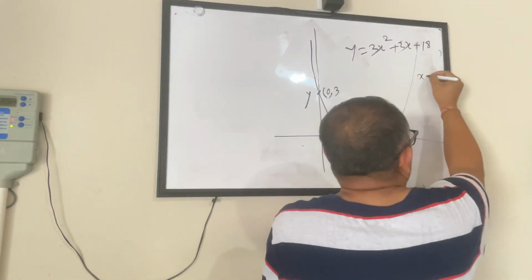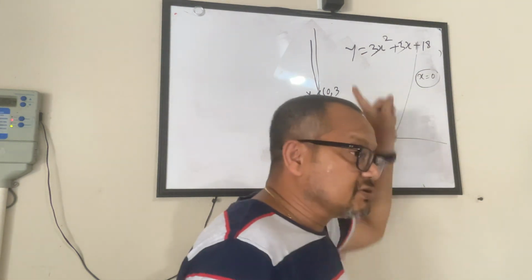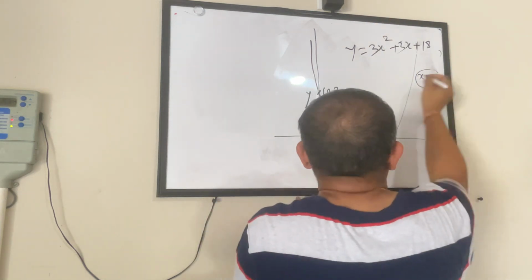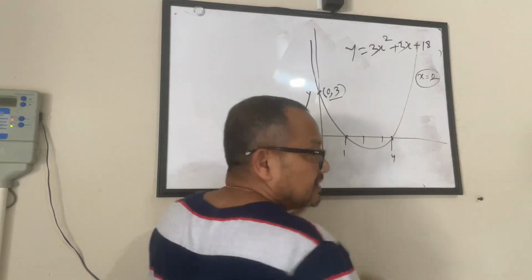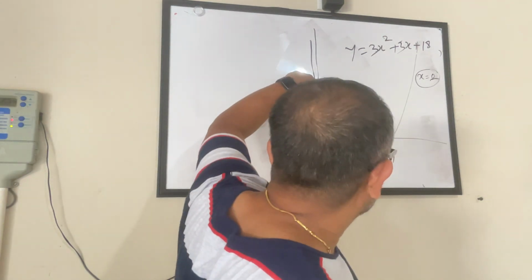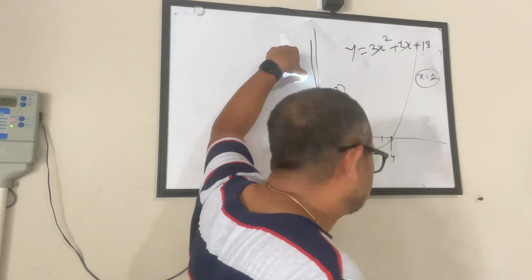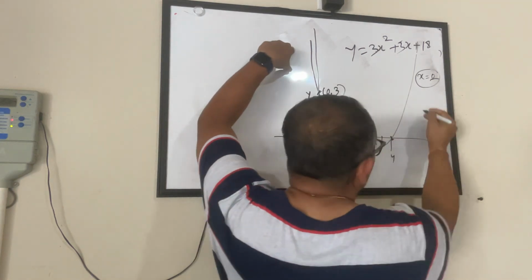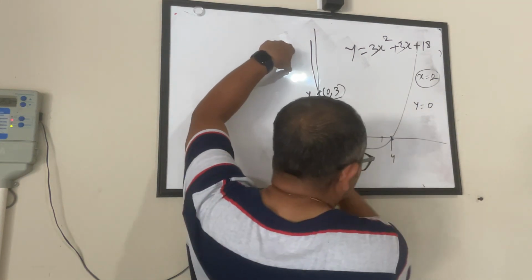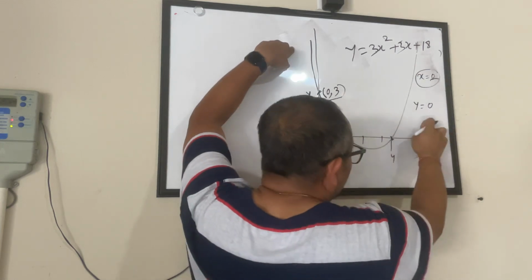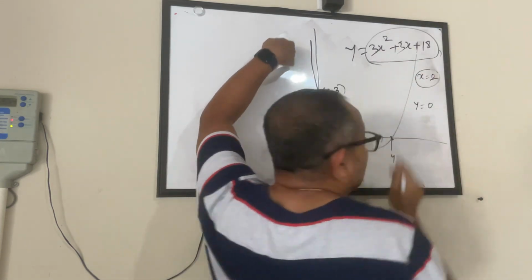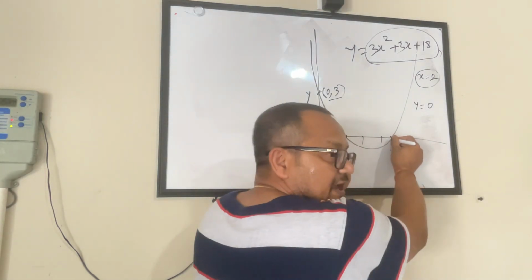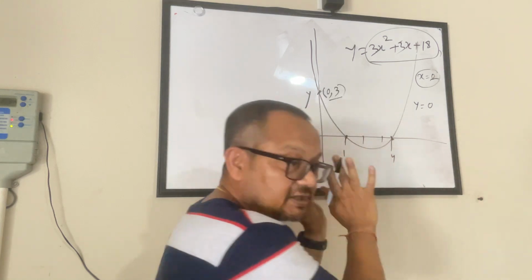What did we do? Put x equals 0, because x will be equal to 0 wherever you go on the y-axis. So you put that, it told you that okay, (0, 3), meaning at this point it crosses or touches the y-axis. And to find these 2 points, you put y equals 0, because on the x-axis, y will always be 0. That gives you this equation which you solve and get the two values of x, and that becomes the x coordinate for your point. Okay. So far, this is what we have done.